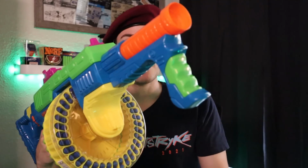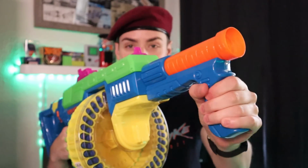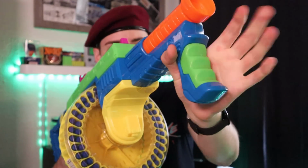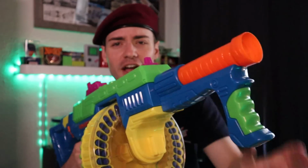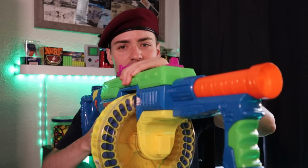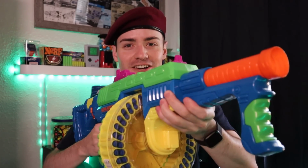The Blitz 6 is a decent size, but this one is just nuts. So I don't think anyone's gonna have a huge problem with this unless their hand is too small. Now you do have a little bit of a grip in the front. That one is smaller. It's not the most comfortable, but you can see my hand fits on that one just fine. I do find myself using this only half the time because sometimes I just put my hand up here or right here because this thing is super far out.